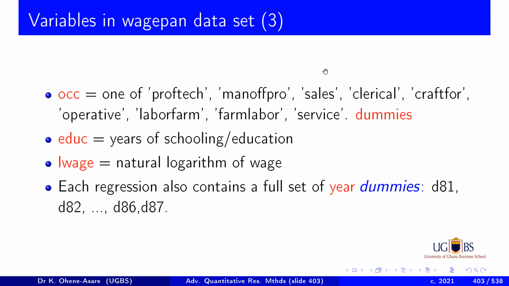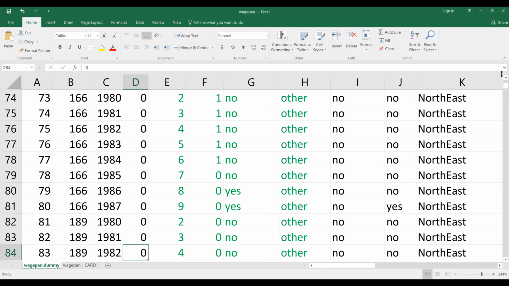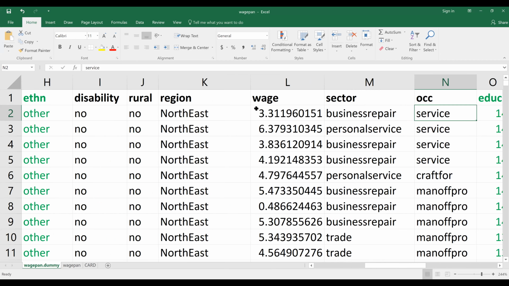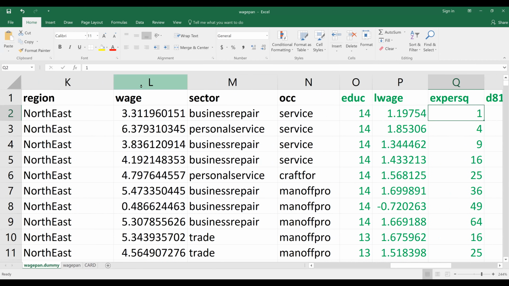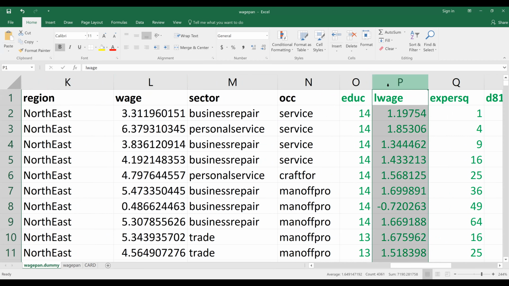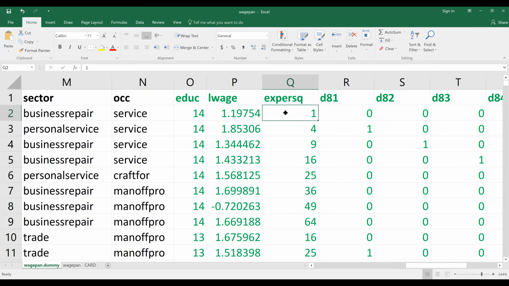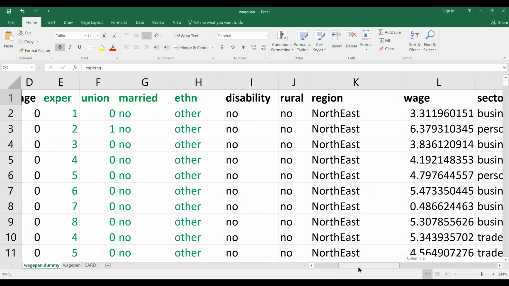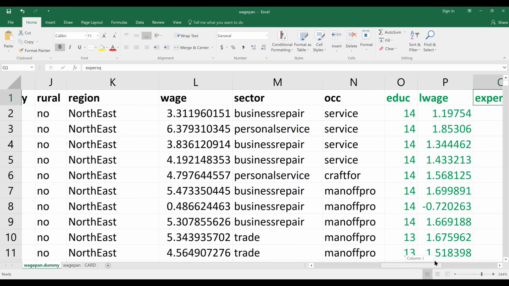Let me take you back. So the variables I've actually greened are the variables we've been working most with. The ones I've given green colors. The wage is important, but you will later learn why we are not taking the wage, but we are taking the log of the wage. The education is also there, okay? The years of schooling of the person is there. Experience has been there, but experience is also squared. So when you look on the far left here, experience is there, and then on the right, you have experience squared. You're going to learn why that is so.